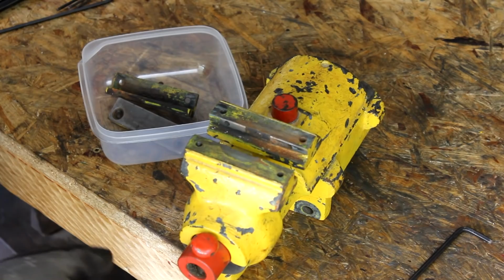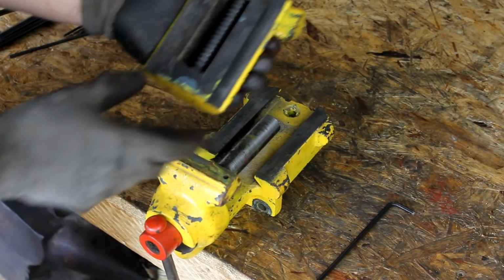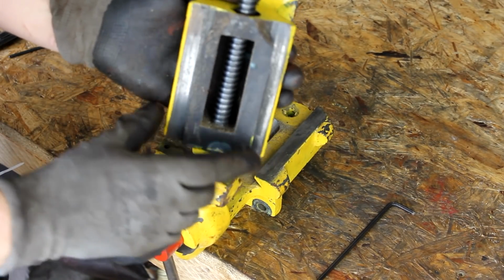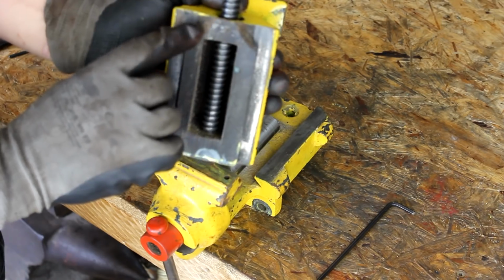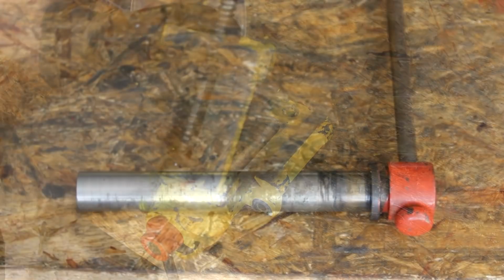But first I have to take the vise apart. I remove the jaws and inspect the ways. Some parts have broken off and I might later try to weld the cast, but at this point in time I don't have the right equipment at hand for that. I also take out the handle, which has some surface rust.